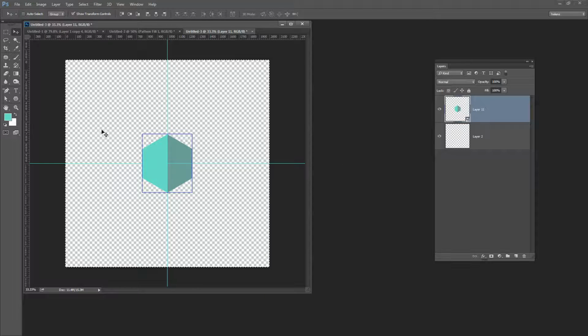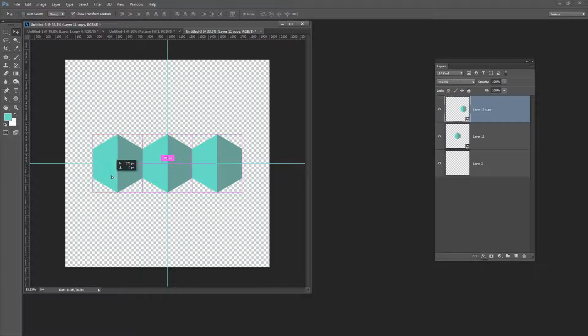Now we need to make multiple copies of this. So with the selection tool selected, I'm going to Alt or Option drag a copy of this shape away from the original. Now it looks like I had everything selected, so let's just deselect everything and double check that these are snapping into position. I should be seeing all these guides visible, which is telling me that they're snapping right alongside each other. And then Alt Option and drag this one back again, just making sure that everything is snapping together really nicely.